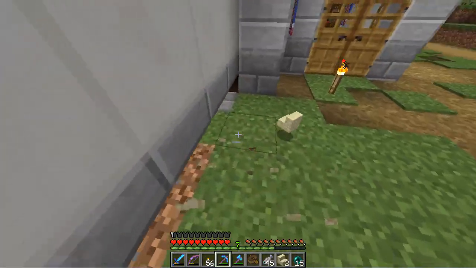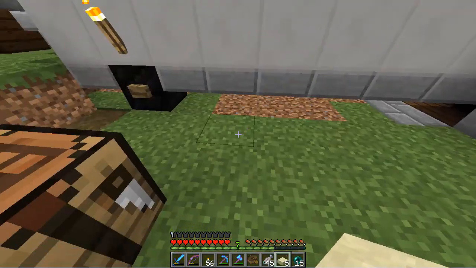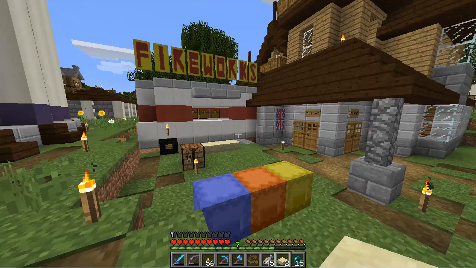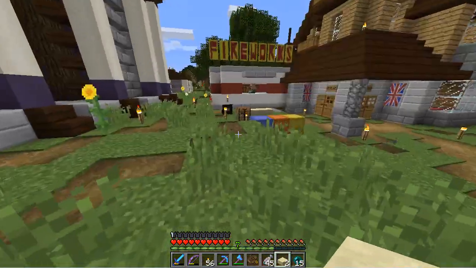Can I get away with not doing stairs, but instead just putting some slabs down here? I need people to be able to reach these chests. I don't want things being able to get in there. Okay, so that works. I'll have to figure out a way for that to not look like garbage, but I think that'll be okay.